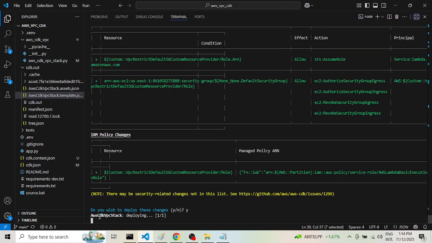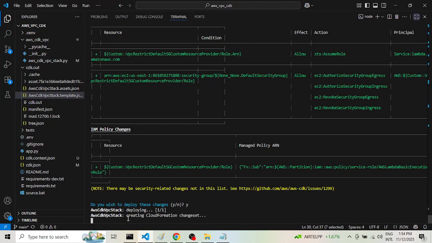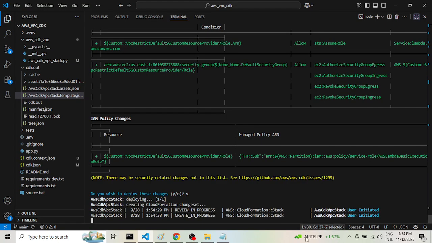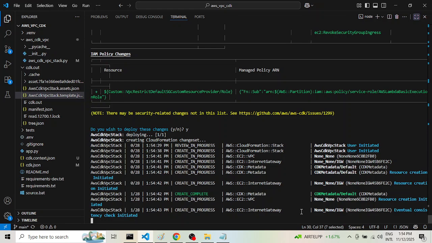If you see here, it is saying that it is deploying the AWS CDK VPC stack, and it is creating the CloudFormation change set. So all these things it is doing here. Again, it will take some time to complete, and once it is done, then I will show you.